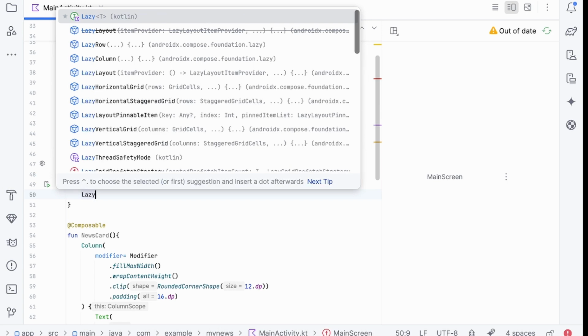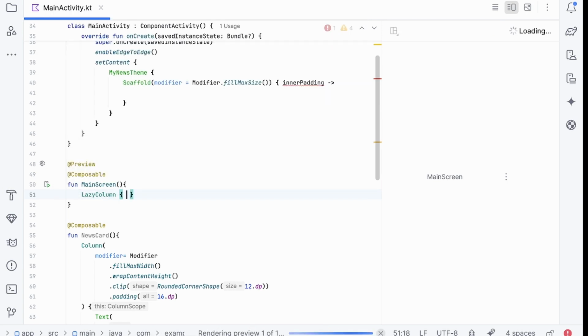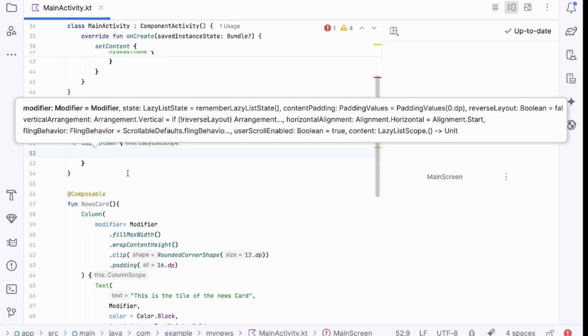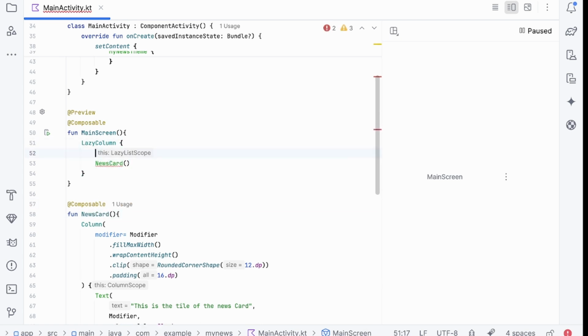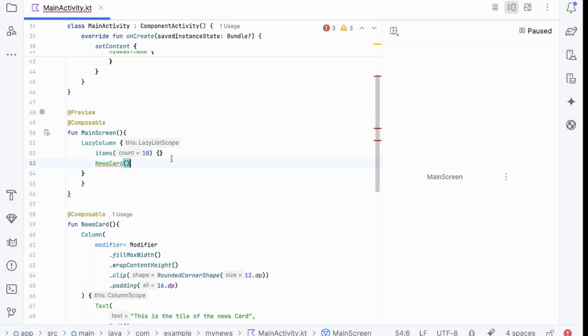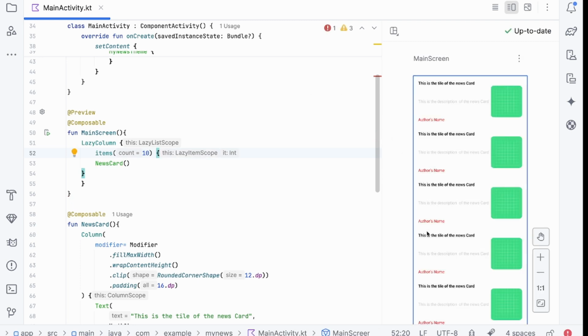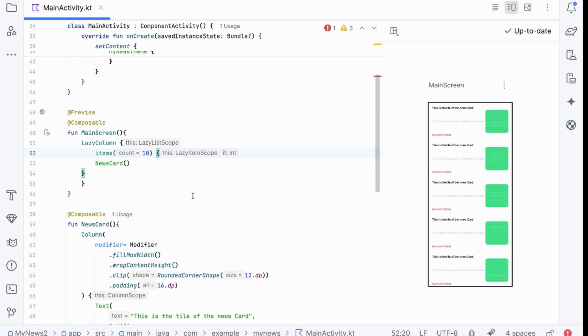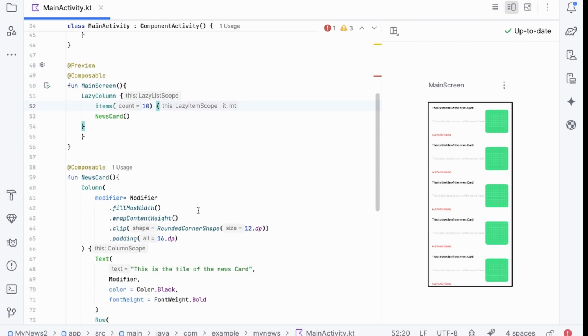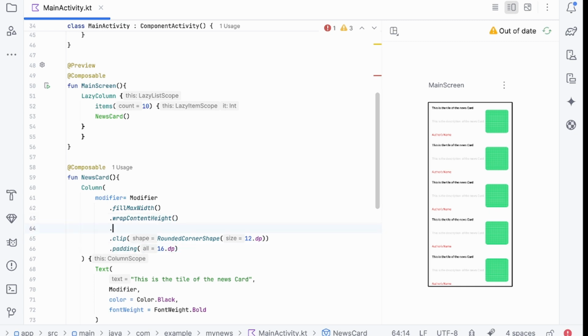Main screen contains a lazy column which has news cards. We can add shadow.